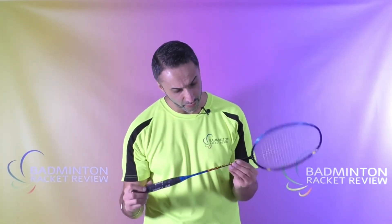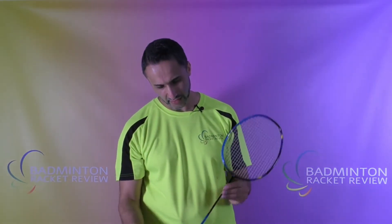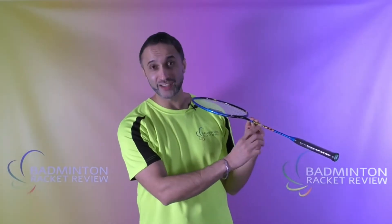In terms of the design of the racket, at certain angles the 'Astrox' writing looks like it has a little sparkle in it, which is a nice touch. It's very nicely finished — typically of Yonex, excellent print quality. But the overall colors and design for £145, I don't think it's that amazing. I'll show you the close-up video — take a look and let us know in the comments below.